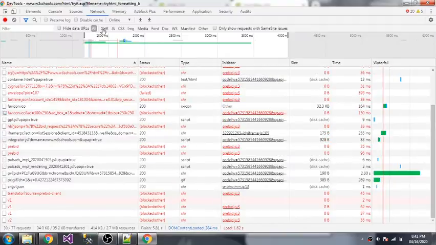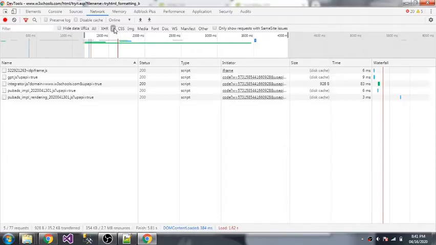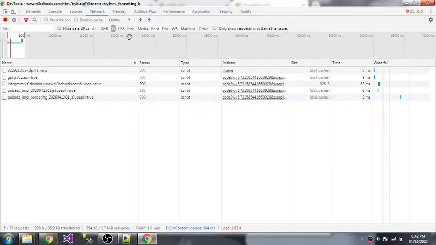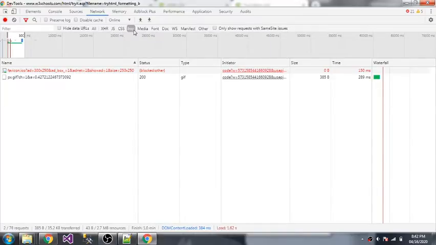But if you select CSS and JS here, look, these files show disk cache. That means they were loaded and saved on the user's disk, the user's PC, the first time it loads. Then next time it does not come from the website server, it comes from the user's laptop. That's why these files are cached, and this takes less time to load. And images also.